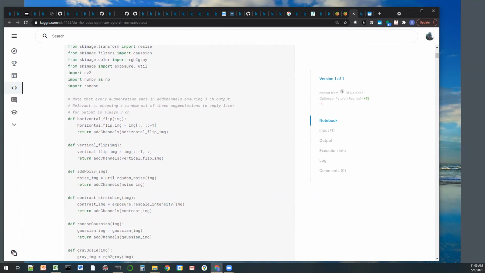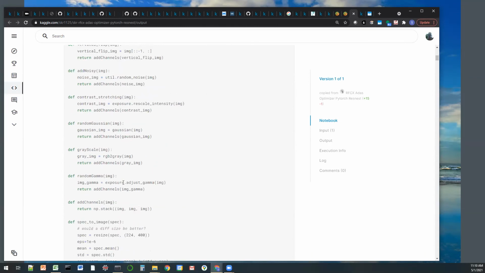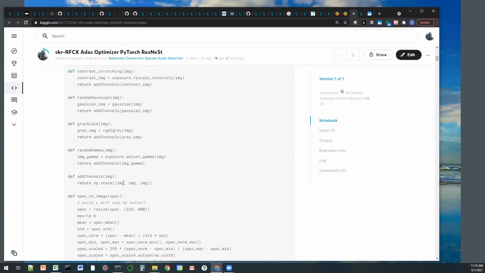The noise just adds random noise, and again, the random noise happens, if I recall correctly, to be Gaussian noise added to the input. If you see the code, I'll just jump to one part of the code.